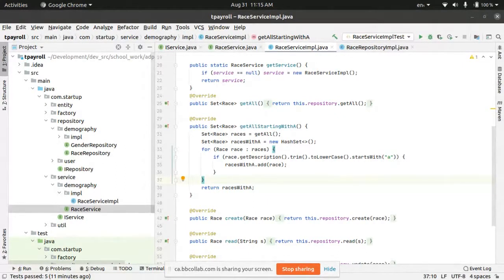Yeah. So, sorry for that. Your question, Chris, is can your repository be used as a service layer?